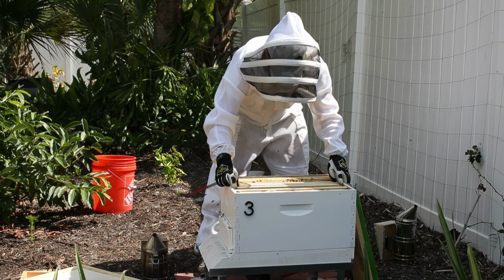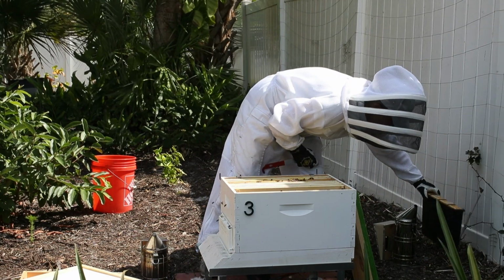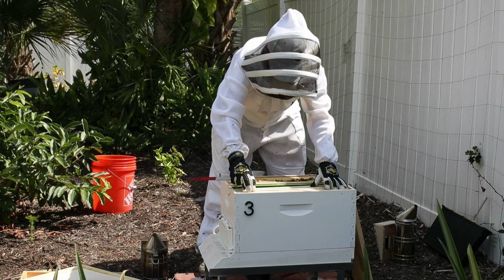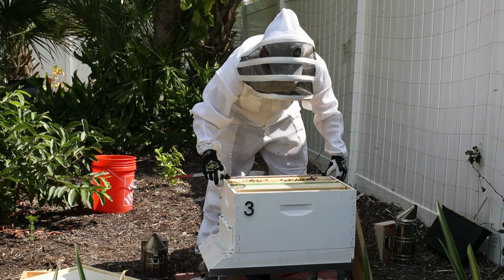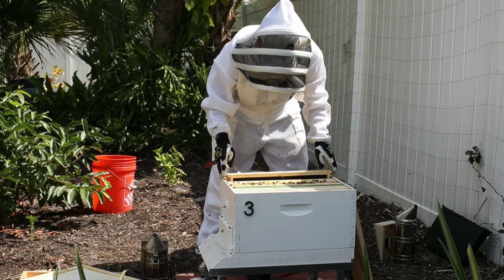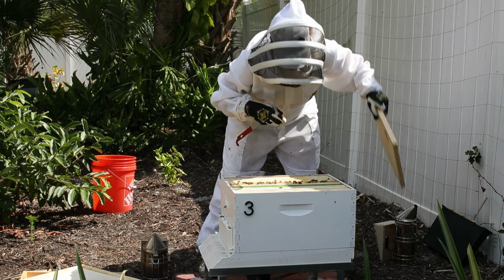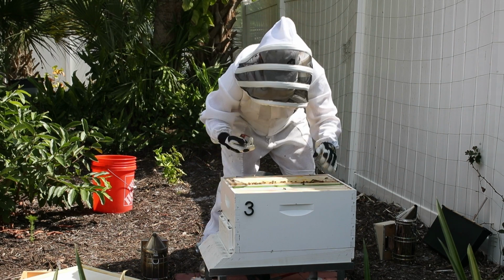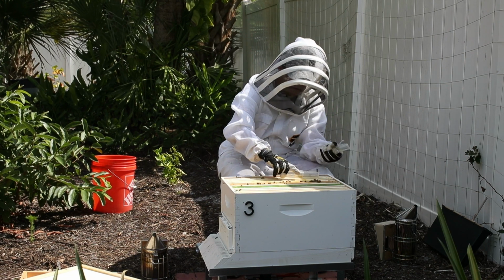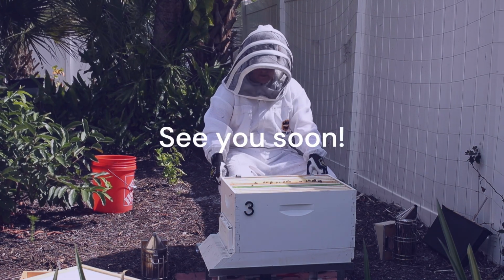We'll dot them. All right, so I'm going to take this out. Put this in. Put these in. And I brought this follower board so we don't get wonky comb. And put my beetle traps back in and we're done. So we didn't see the queen, but we saw loads of eggs. And so I think she's doing a good job. And I'm hot, so we're done.